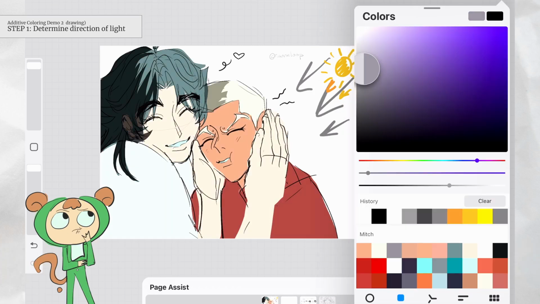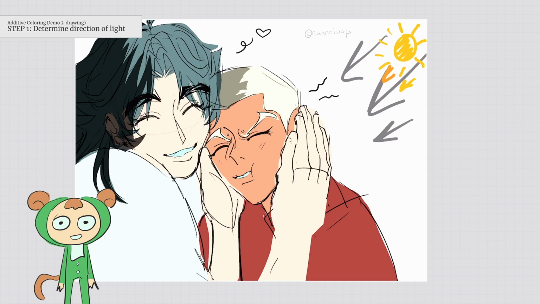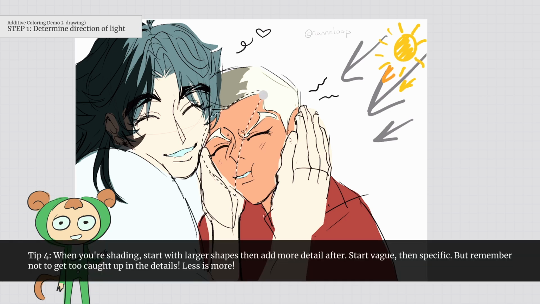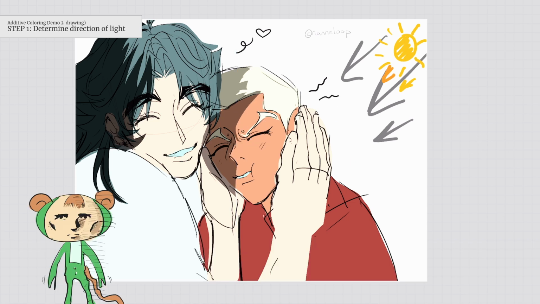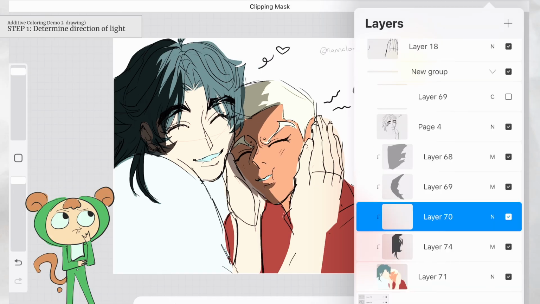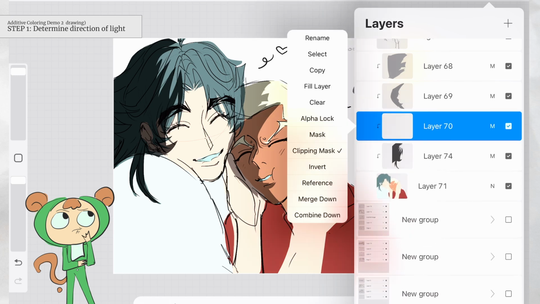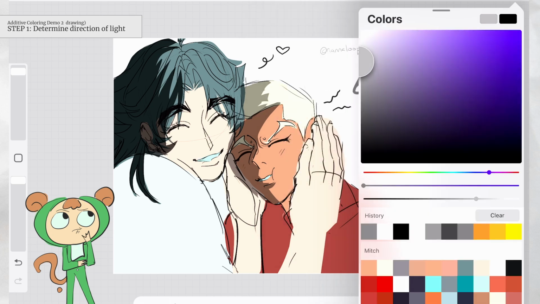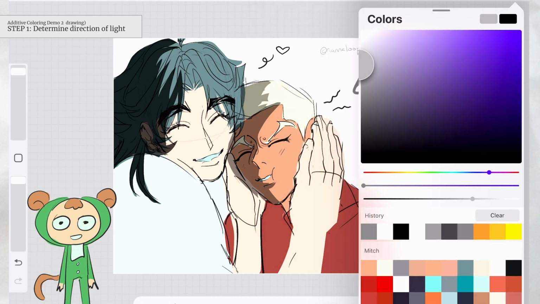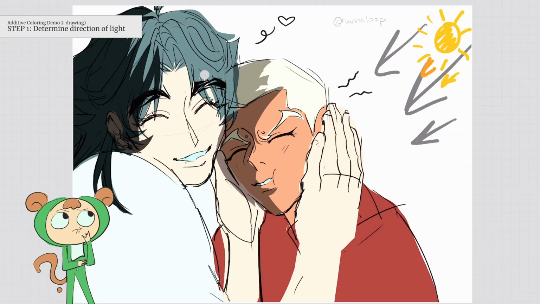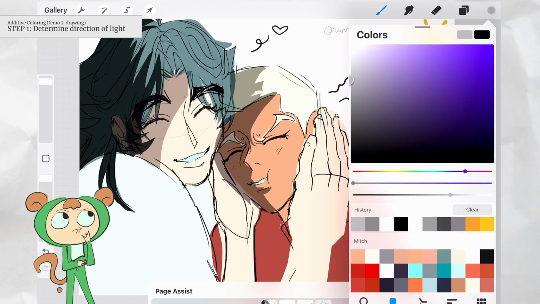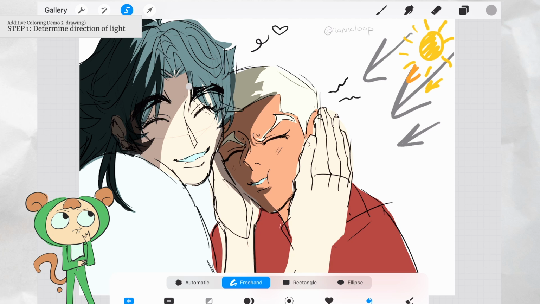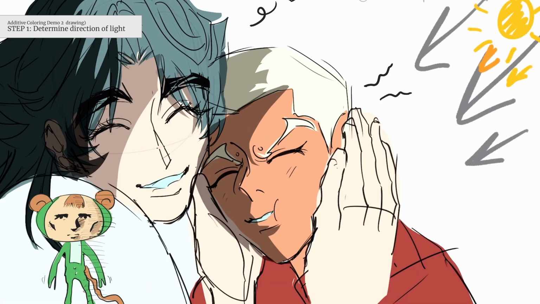Now we're gonna shade Mitch's skin, which is the tan guy. It's really effective if you start with big swooping shapes and then do a little bit of subtraction from there. You don't want to get bogged down by too many details. For Steven's skin, again, Steven has a lighter complexion than Mitch, so the shadow doesn't necessarily have to be as dark. So I'll move the gray up a little bit. Let's say like this. Steven's hair is also casting shadow on his face, so we can do some individualized shadows based on that.